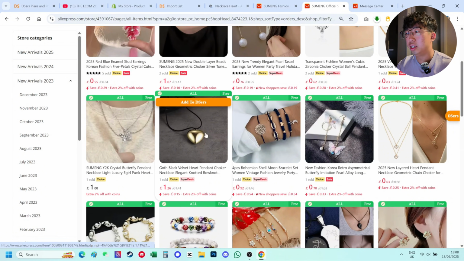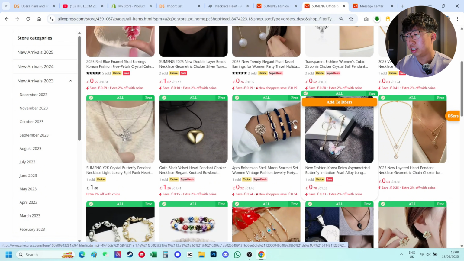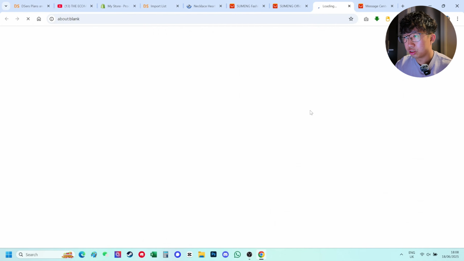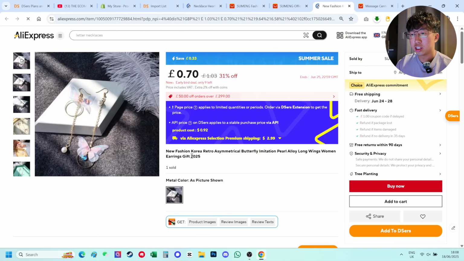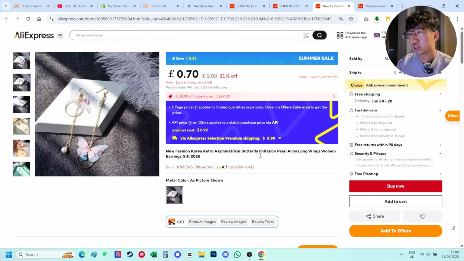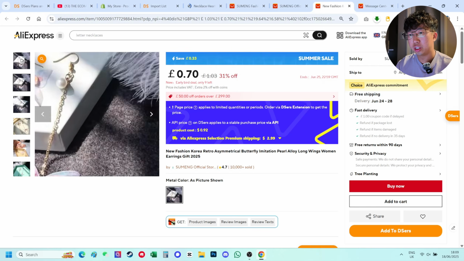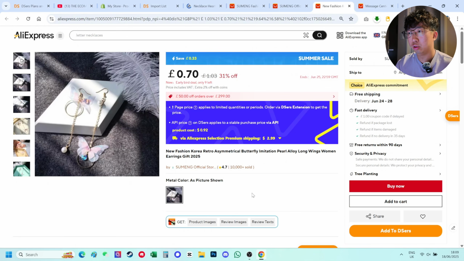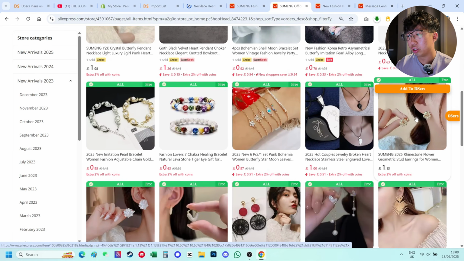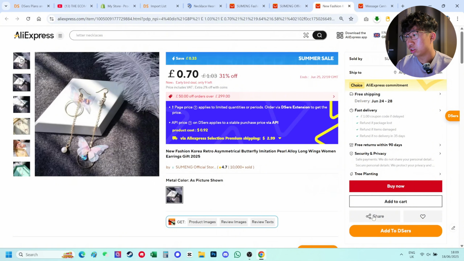So new arrivals, let's see what jewelry they have here. The reason why I sorted it by new arrivals is because these products are untapped and they aren't really sold. So you see here, like this butterfly earring. With an untapped product like this, you can actually scale it yourself and have little to no competition, because it's a new arrival on the store and it's unlikely that any other dropshippers are selling this product. So this is a butterfly earring, and what you can do is upload a bunch of other butterfly jewelry. And then you can have a flower themed set of jewelry. So that's that. Let's actually import this to our store now.